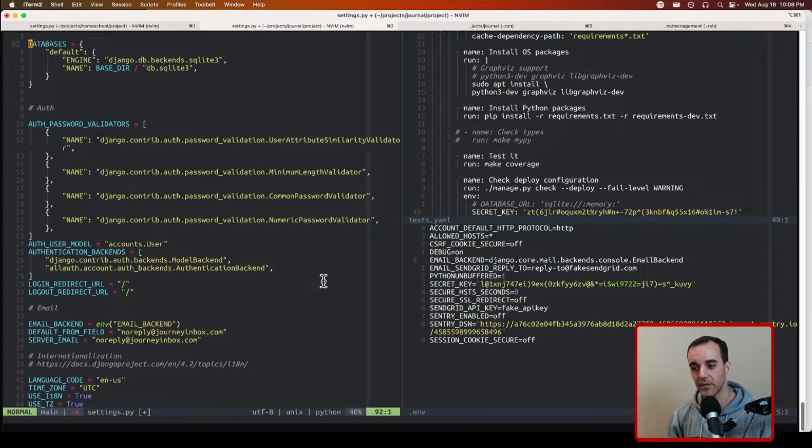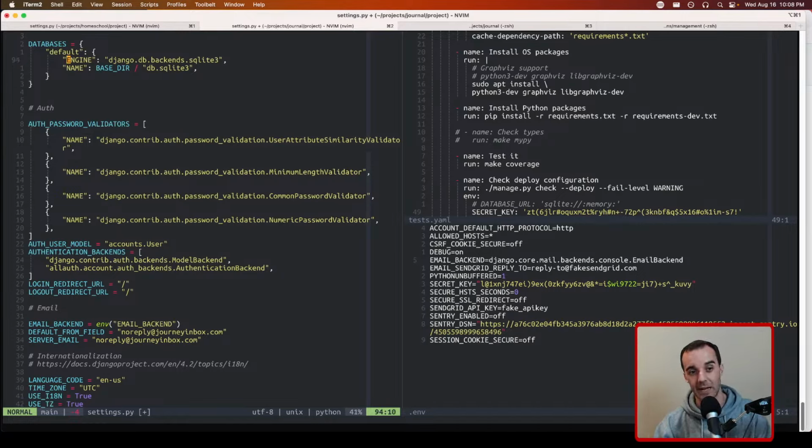That database URL is well specified, and there are packages that enable a piece of Python code to read a database URL and turn that into parameters that can be fed into Django's database settings. A long way to say that, but essentially all of the stuff in this engine area of the database gets replaced by a database URL.